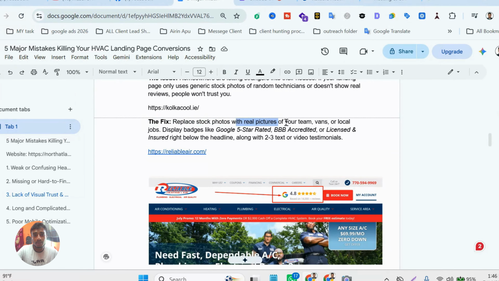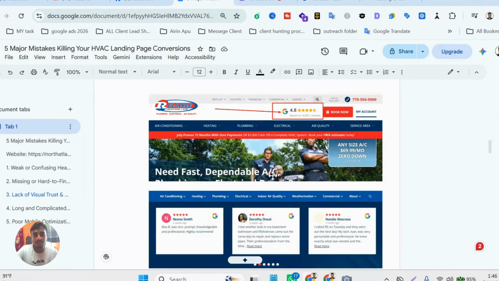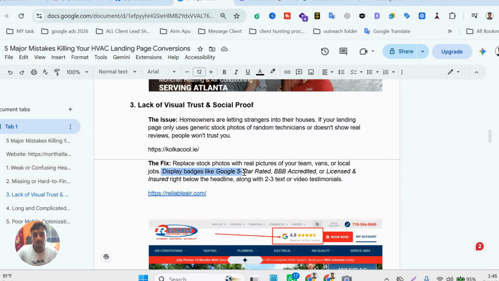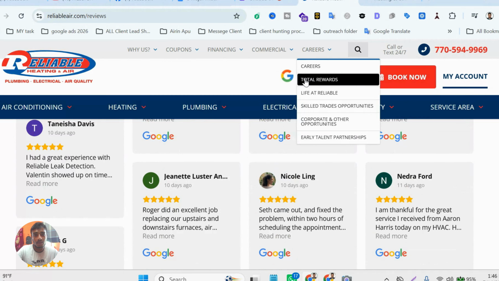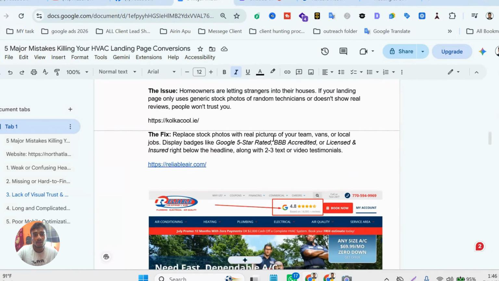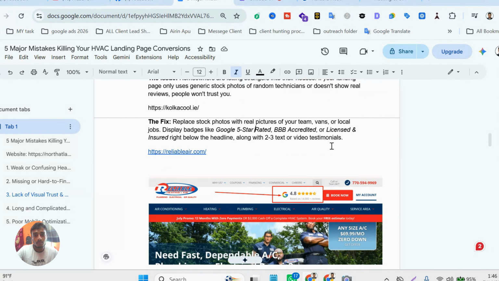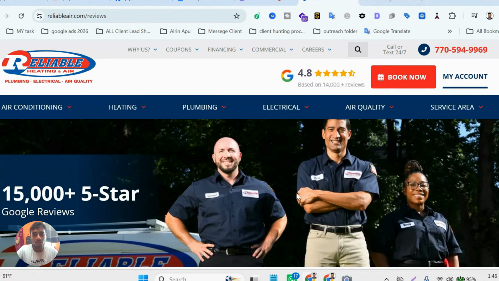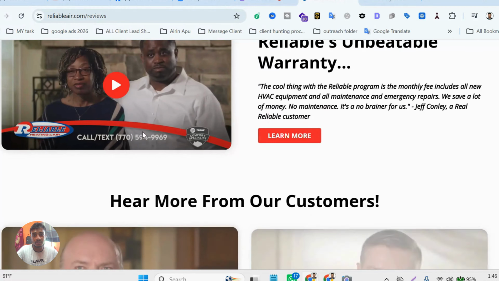Replace stock photos with real pictures of your team, display badges like Google 5-star rated, along with two to three text or video testimonials. This landing page has a video testimonial.